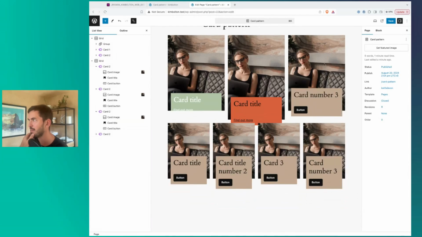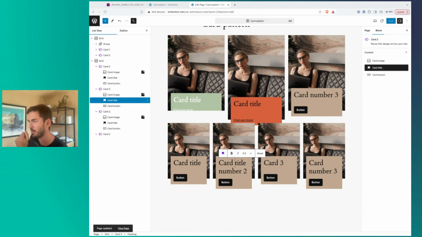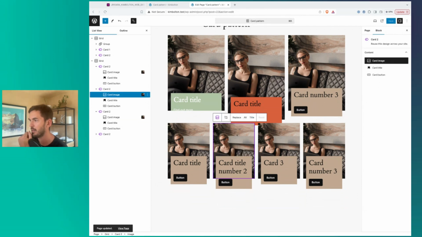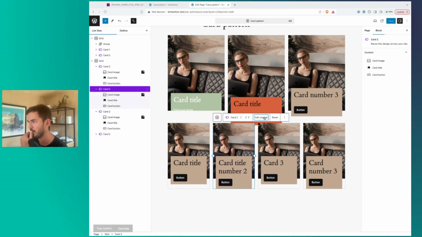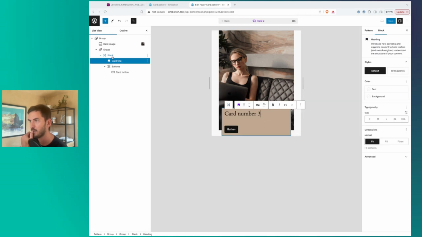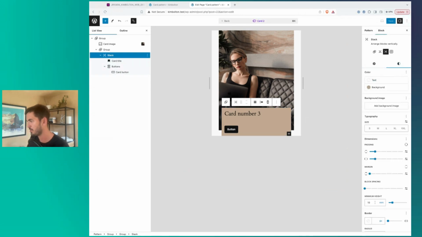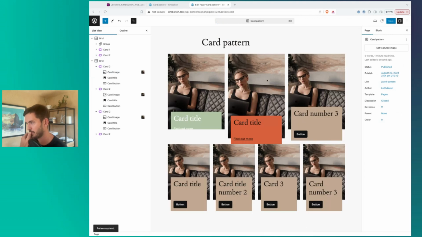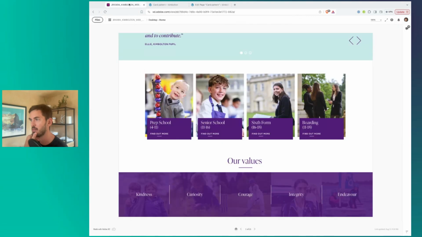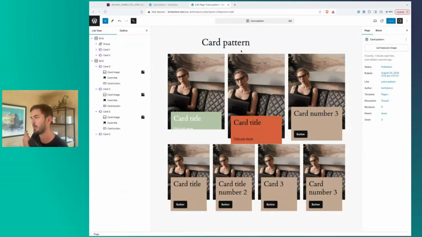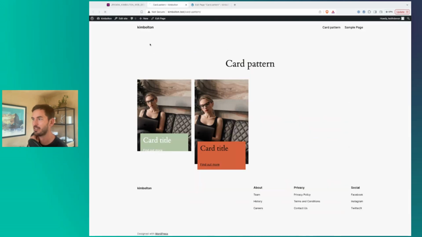Okay. So I really want these to be a consistent height no matter what's in here. So I think I need to raise the minimum height. I don't know exactly what to, so I'm going to have to flick back and forward, I think. Edit original. And it's the stack, I think. I think there's a minimum height, so I'm going to try 12. Save back. Okay, that's good. Let me just jump into the design again. It's quite a lot smaller, but that's all right.